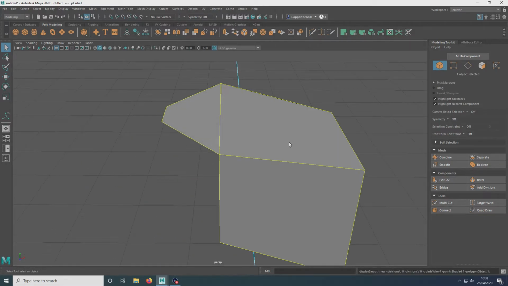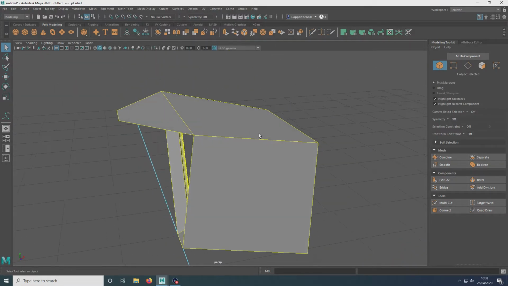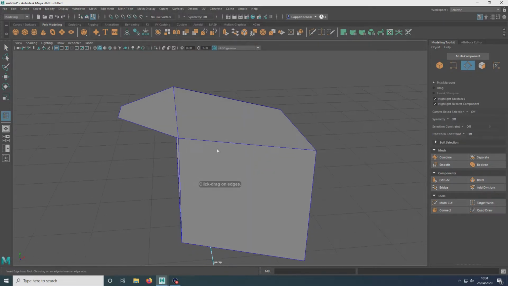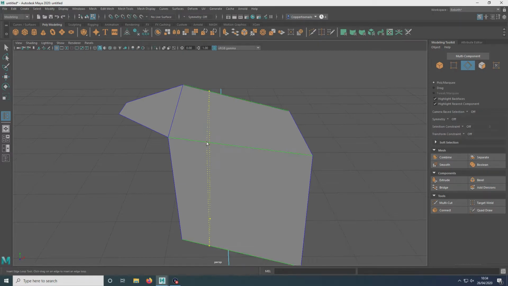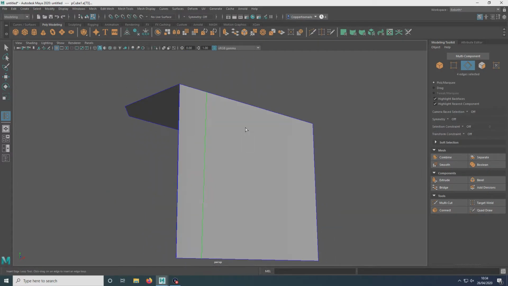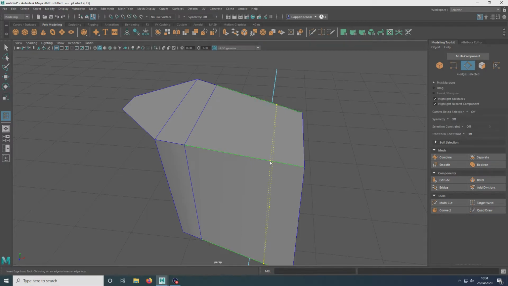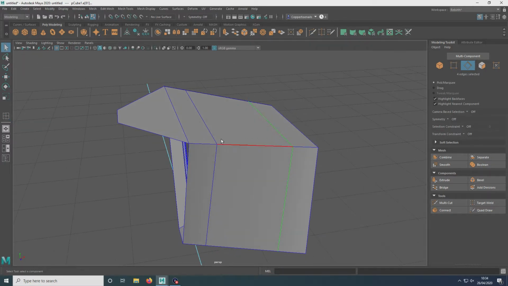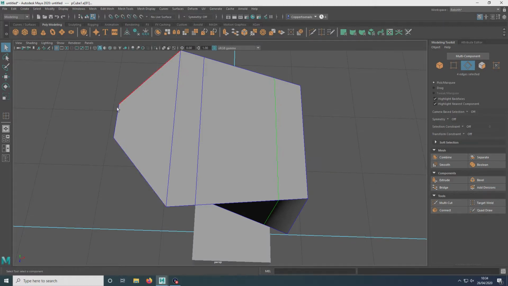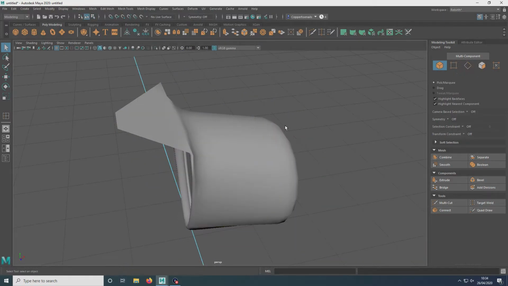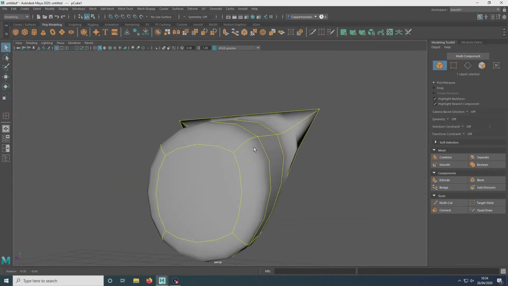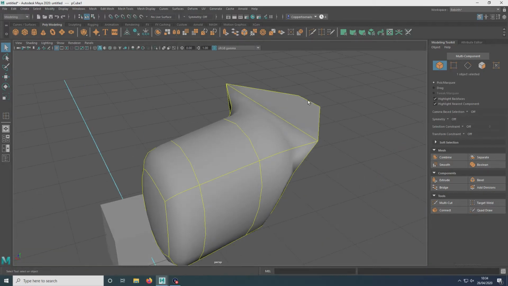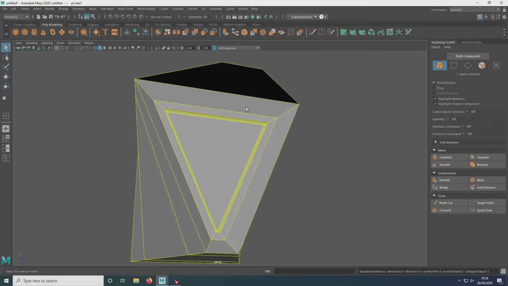But you see the point, if I was to bring in another tool, which, yeah, this tool's fantastic as well. If you go into Mesh Tools, Insert Edge Loop, you can click on the edge that you want and it'll create a loop around, if it can, which it should have no problem doing here. There we go. So create that edge around there, a supporting edge, and create one here. And now when we smooth it up, this area should be more defined, but this will still be like before because we've not done anything to this. See, these two lines have added support structure to it and allowed it to be a much nicer shape. And obviously we haven't done any to this top bit, so it's not very nice.